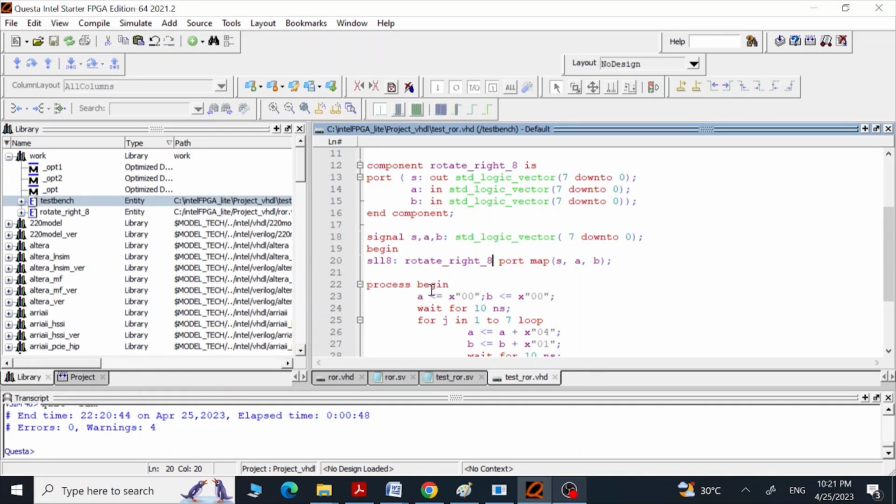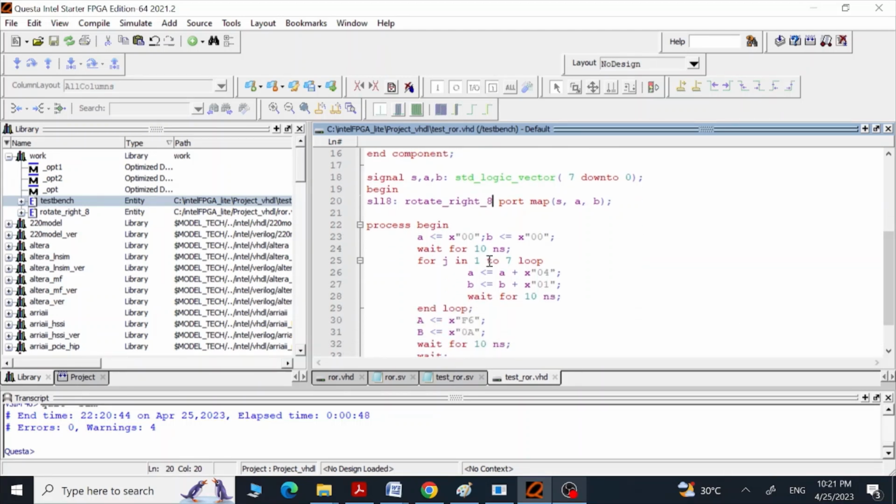After that, we start this process block. In this we first make our 2 inputs zeros, then wait for 10 nanoseconds, then start this for loop, and we increase the values of A by 4 and B by 1, so that we can check all rotates according to the values of B: B 0, B 1, 2, 3 rotate by 3, B equal to 4 rotate by 4, and wait for 10 nanoseconds and loop.